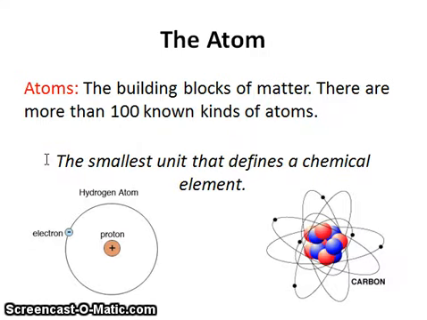And here we have two examples of atoms. The one on the left is a hydrogen atom, and we see that it is composed of some particles that are within the atom. And here we have a carbon atom, which might look like something that you're familiar with. And we also see that these tiny structures are the ones that make up the atom. So what are these tiny structures? Well, that's what we're going to learn now.